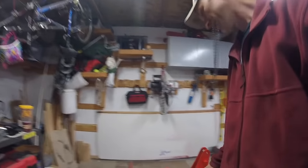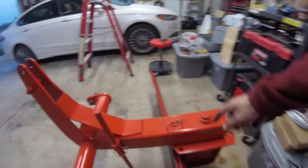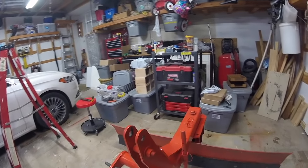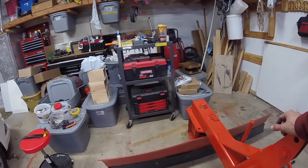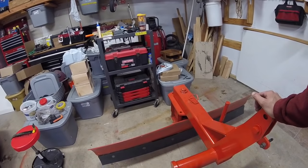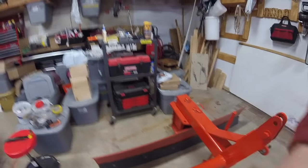So it's not the best back blade. It's kind of a cheap Frontier back blade. It used to be on a heavier tractor, and you can tell it has a little bend in it. That's what happens when you hit culverts, I guess. But it'll do. It does a good job with my BX. It's about the right size. I've often thought about maybe getting a 7-foot, but if we get a really heavy amount of snow, I think 7-foot would be a little too much. So yeah, this is a Frontier back blade. Never been too big of a fan of the Frontier brand, but it works for now. So anyway, it's time to get the tractor.